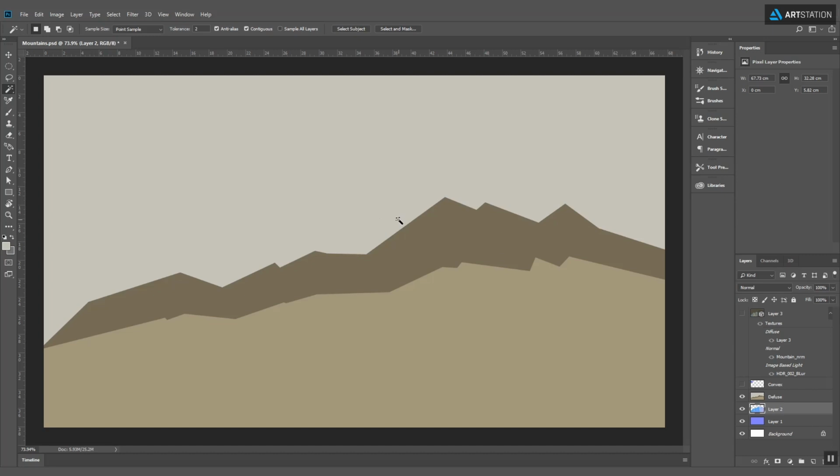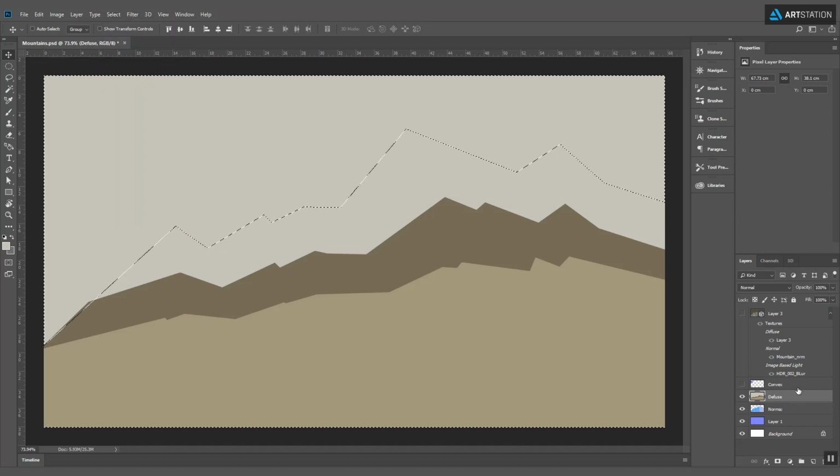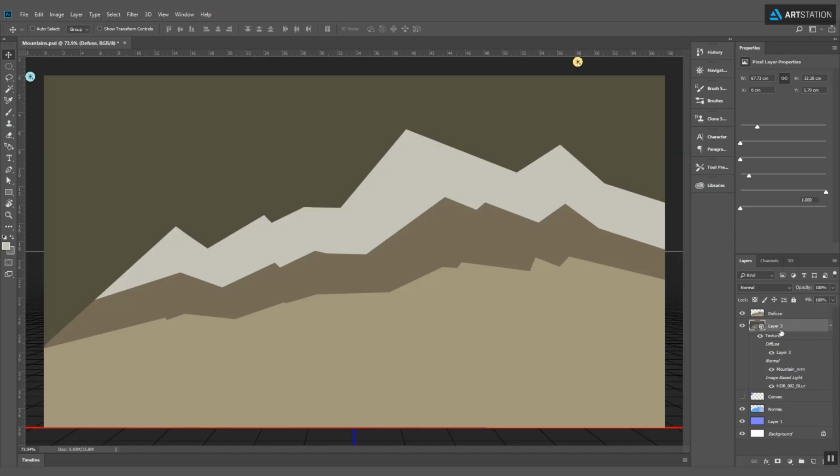I'm going to cut out the bit that I need by just selecting the main part of my normal map here. And go to select, inverse, delete the part of the diffuse that I don't need. And I can do a couple of things. I can drag this over the top of my 3D layer here.